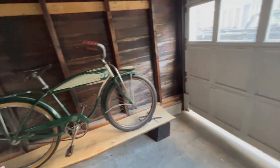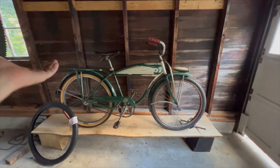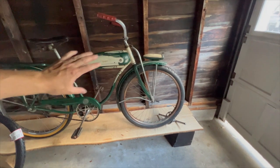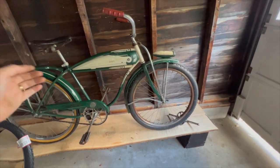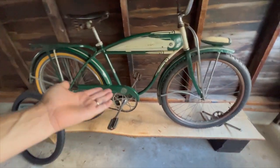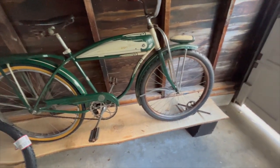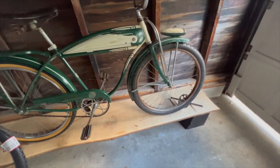So right off the bat, this thing has just been sitting for a really long time and kind of neglected. So I'm going to do my normal routine of blowing the whole thing apart and making sure all the bearings are good. It rides well. I've ridden it. It's amazing. I love it. It's everything I thought it was going to be, but it's just creaky and squeaky, and I just want to give it a good bill of health.